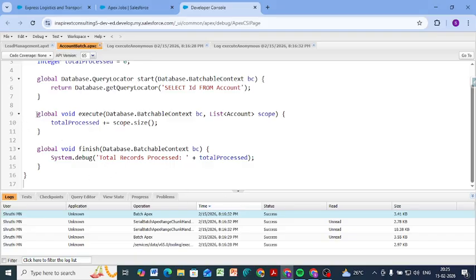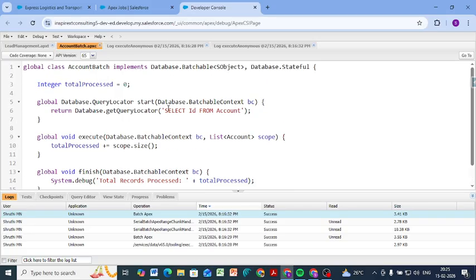That is, if we are able to select the ID from account, that is the SQL query, and the database get query locator is part of this curriculum.